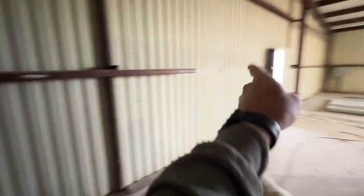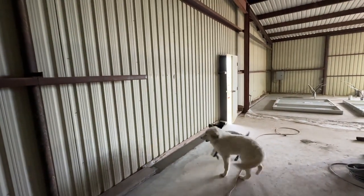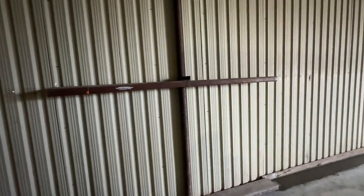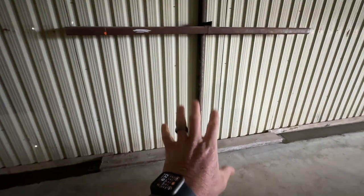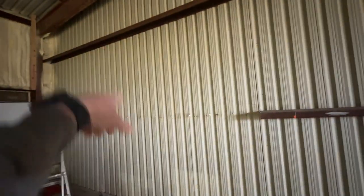The sliding door will be in the middle on one side, and then over here it's going to be on the right. We don't know exactly how we're going to finish this, but we're definitely going to put a fireplace here — probably a gas fireplace — plus a TV and all that. I'm going to use the C-purlin here to frame it out, and then the sliding glass doors will go in there.